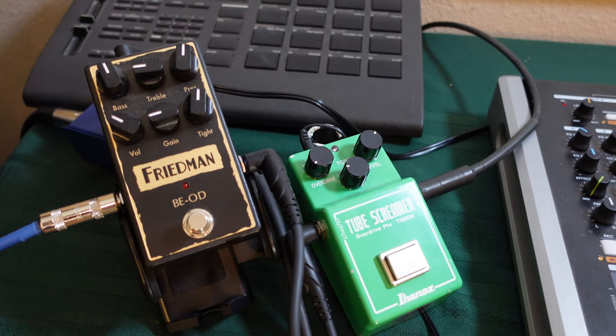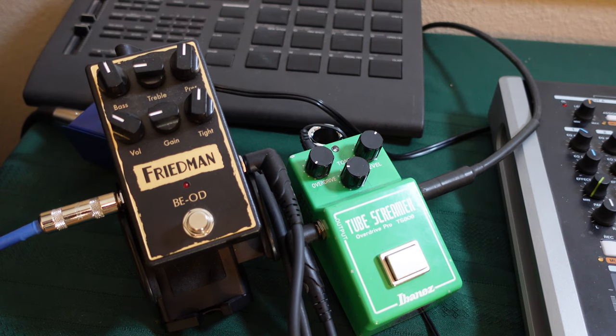Okay, we're gonna try a little bit here with the Fender Strat and show you what it sounds like with a little bit cleaner tone. I'm running it through a tube screamer. This is a TS808 and it's modified by Analog Man. It's got the Solver mod in it. It is awesome. I have it set really just, it just gives you a taste.